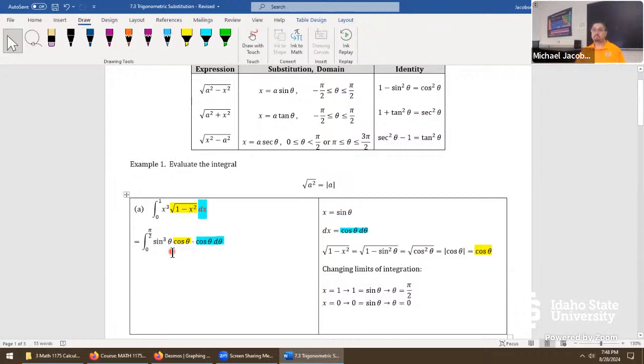Where did you get 2 cosine thetas? Well, the first cosine theta came from the yellow highlighting, that square root equation right here. But then we also had to remove our dx. So we threw in the cosine theta d theta from there. Other questions or comments so far? Weird substitutions, right? These are a lot of the weirder kinds of u substitutions we've seen so far, but they can become familiar over time.